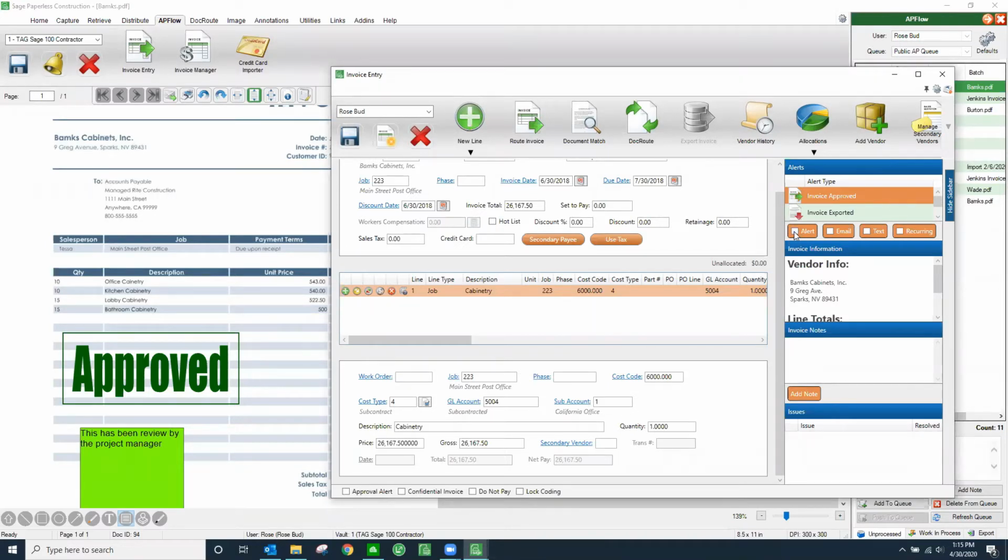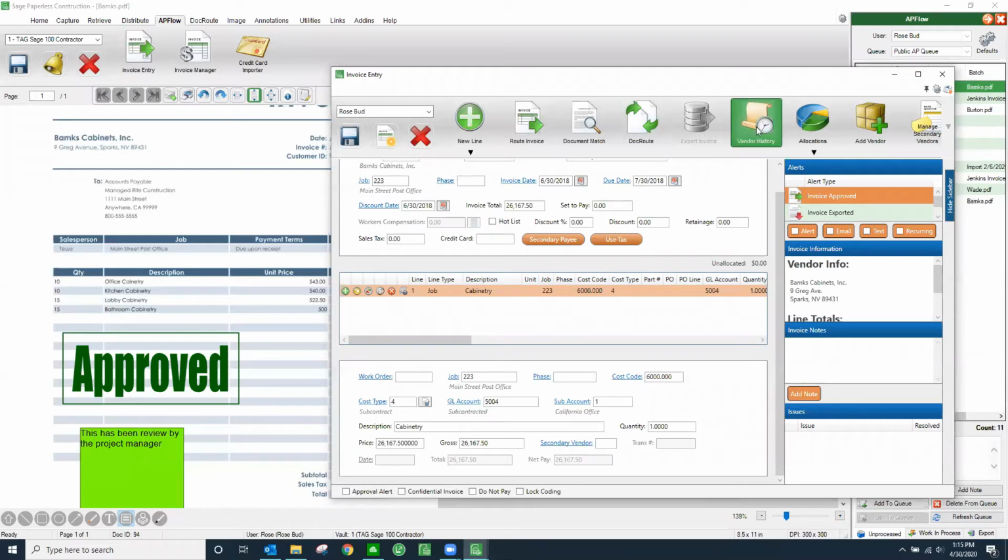So maybe just put an alert on my dashboard, send me an email, text me, or, you know, always do a recurring alert for all types of invoices. Same thing if it's rejected or once it's been exported. All of these I have an option on whether I want to receive these alerts. Okay, so this can be done on an invoice by invoice basis or on everything. It's really up to you.